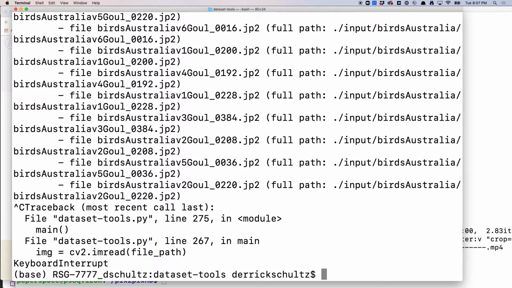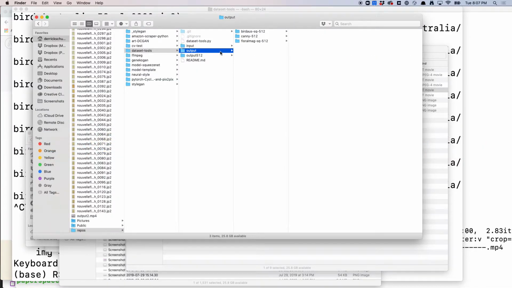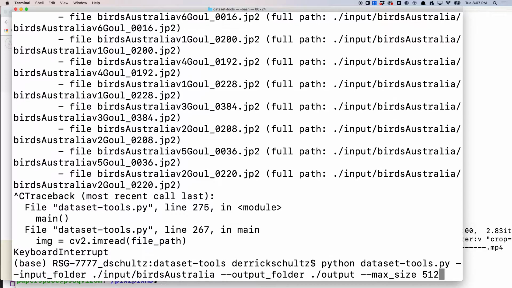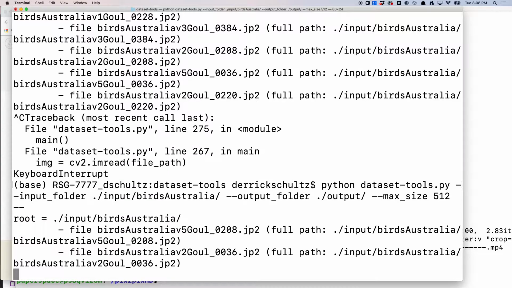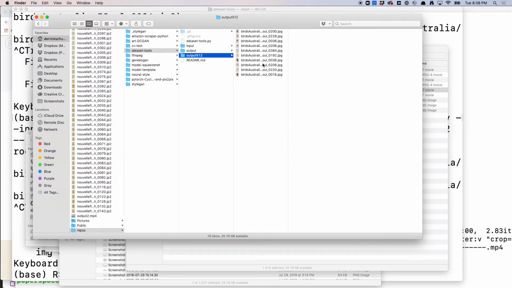So I'm going to quit this command. Now when I go to output, oh, interesting, output 512. Oh, I know why. Okay. The mistake I made here is that these require the last slashes. So you have to do output / and birds of Australia /. And if I run this again for a couple, this folder ended up getting messy.